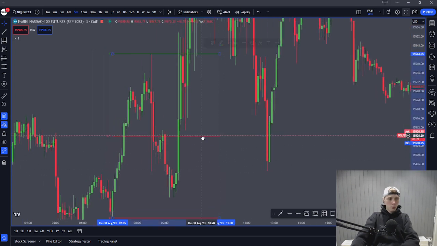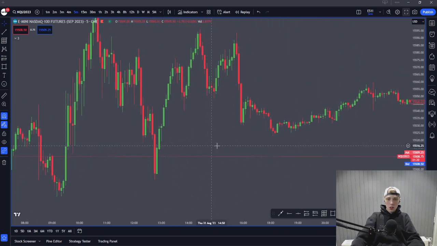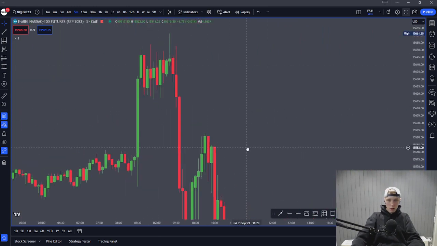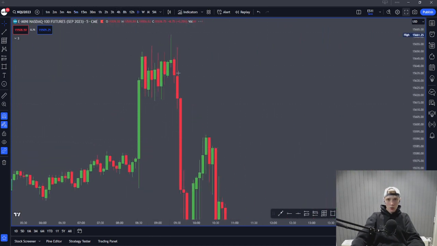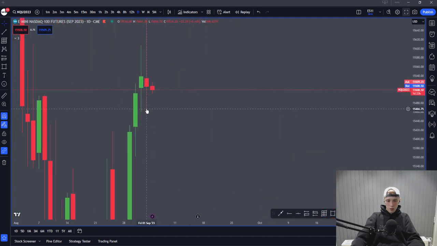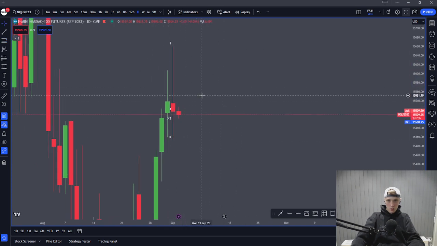That is premium and discount arrays and optimal trade entry. Now for a TGIF, which is on Fridays. So let's find Friday. I don't know if TGIF was today. So this is daily, this is Friday. We draw it from top down here, do TGIF.